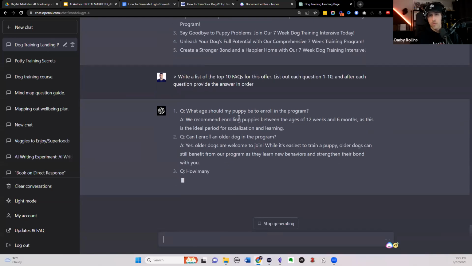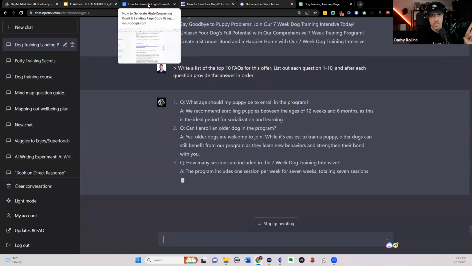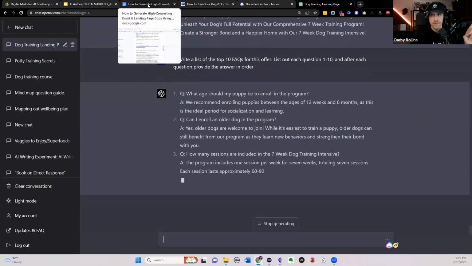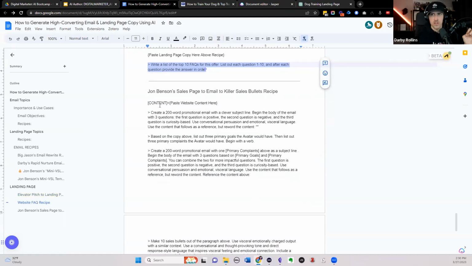And so we've got one more recipe stack that I want to show you guys before I put another pause on things. For this one, I'm going to jump back into Jasper, and I'm going to show you how we made this recipe in collaboration with John Benson as well, for taking the key content from the lead of a sales page. So the core information at the top of maybe a sales page for your offer, or another offer that you're writing content for, or another product you're selling.